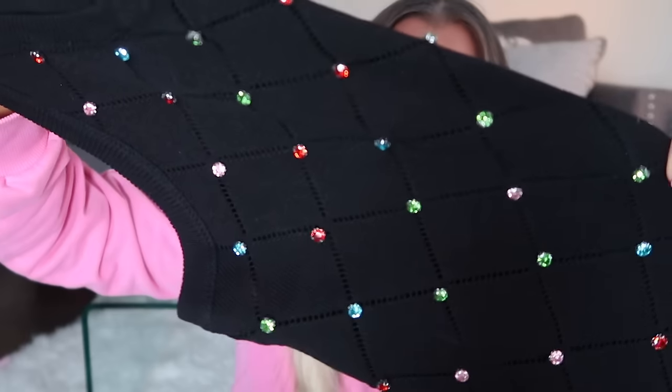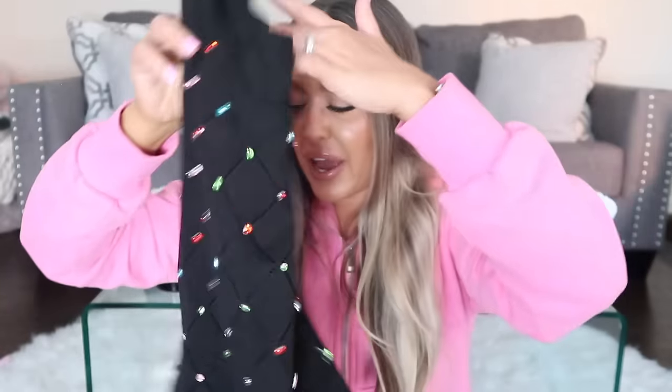It is so cute, it's so soft, it's so comfortable, it washes great. There's a ton of stretch and everything, but I thought this would be fun with a white blouse underneath. And for the price, I know there was a lightning deal because Temu will do lightning deals all the time. And I know that this had gone down to like $6 and change. The quality's there, y'all. It's fun little finds at Temu.